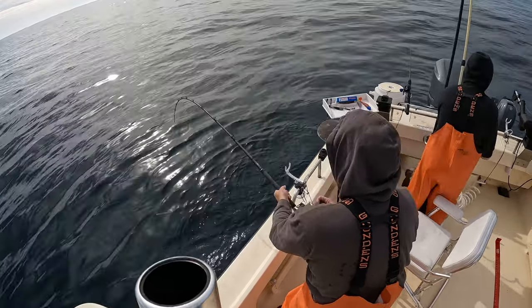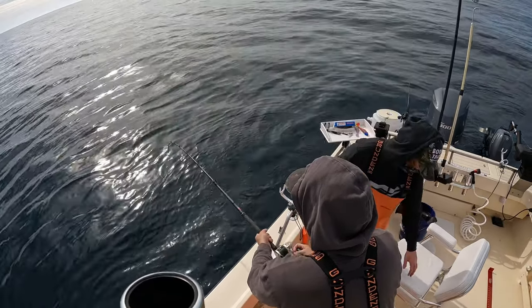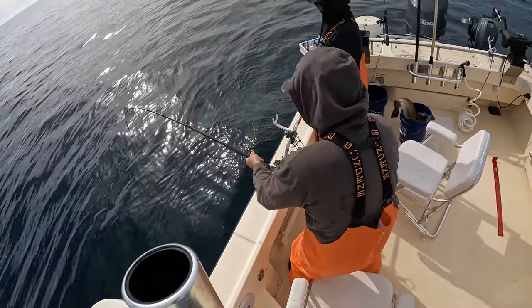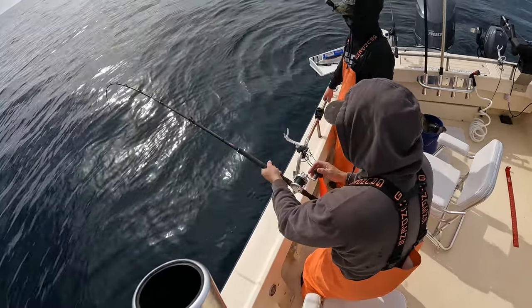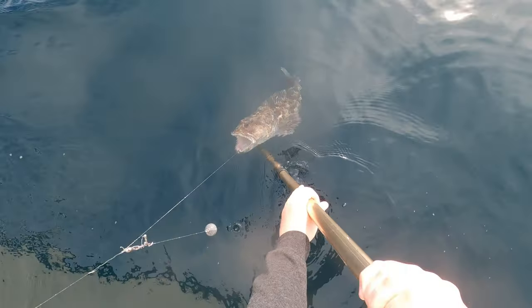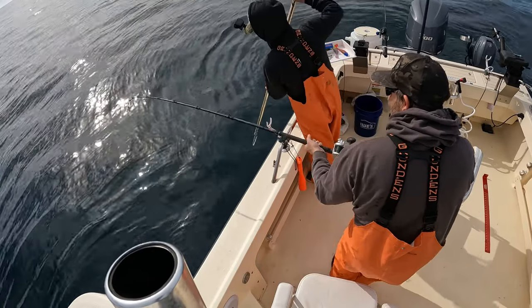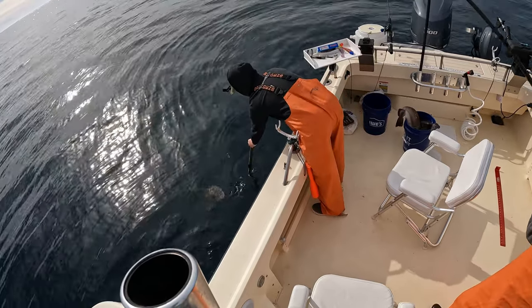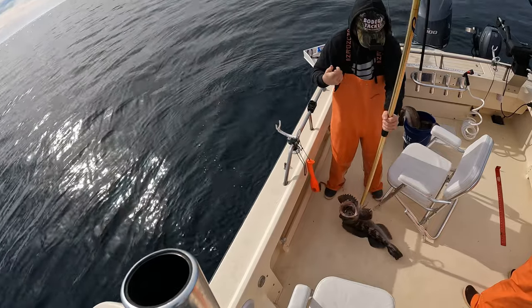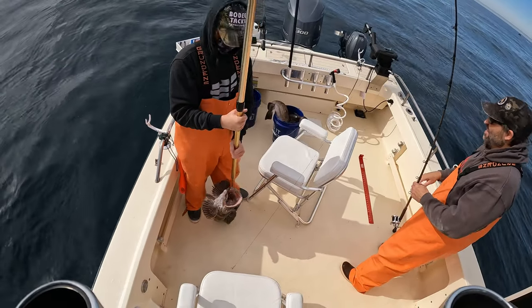That's the right bait to use, that's the right size. That's a big one — he's running now! Yeah, that's a good one. He doesn't know he's hooked. Mark the spot. Oh there he is, I got deep color — you're gonna be gaffing. That's legal. There he is — that's about as big as the other one. Got him! I'm glad we threw the other one back — this spot's hot! Look at that one laying there.